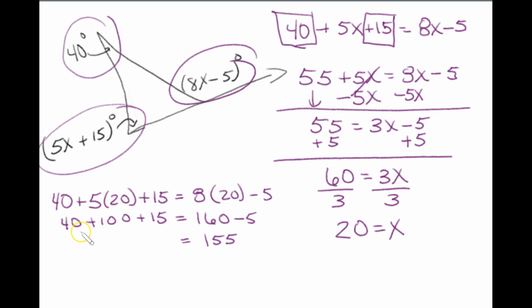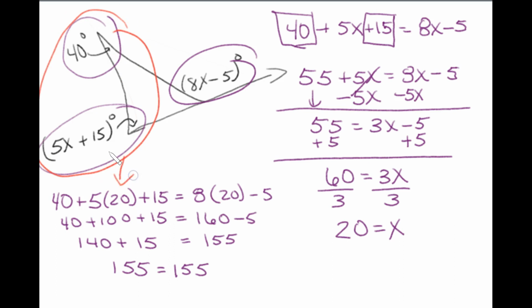All right. And here, let's do it the long way. Let's do 140 plus 15. Let's combine these two. 155 equals 155. All right. So not only did I find x, but I actually plugged it back in to see if I add these two angles together. If I add these two angles together here, will they equal this angle, which we plugged in here?